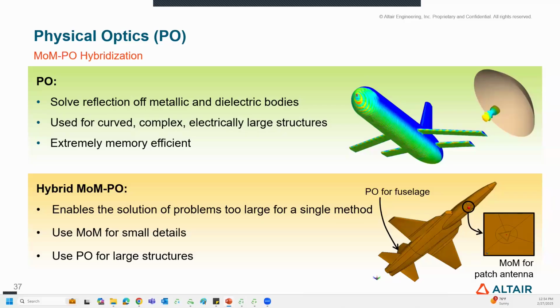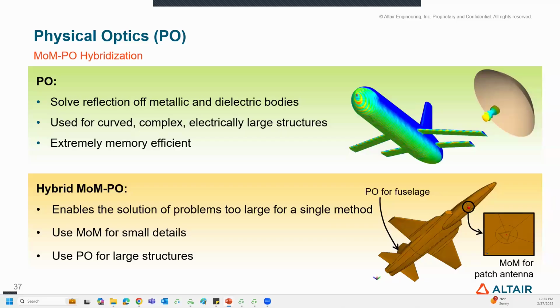They are extremely memory efficient, so they take a lot less memory and time compared to any of the full wave solutions. With physical optics, unlike any of the full wave solvers, where with method of moments you are solving for currents, with MLFMM you are solving for currents, with finite elements and finite difference you are solving for fields in the Maxwell's equations. Here you don't directly solve Maxwell's equations like the traditional way when you are using the asymptotic methods, but with physical optics, you still solve for surface currents using the simple 2n cross H approximation. That's how it can save both memory and time.